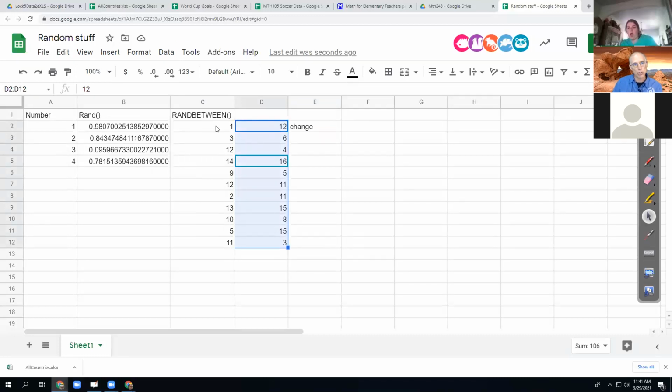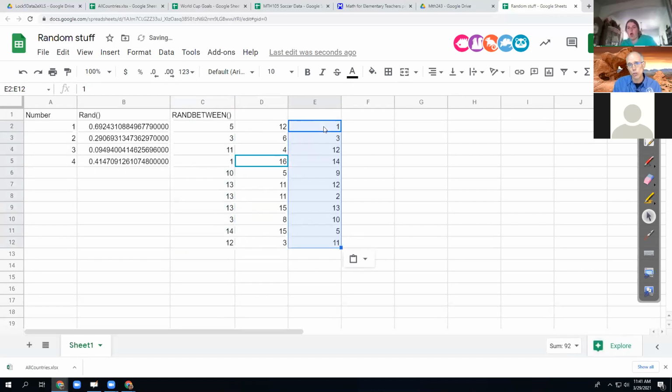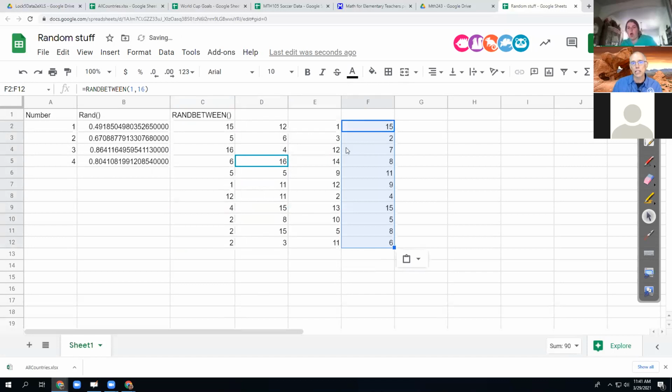Another way that I do this quickly often, like I want to reuse this set of numbers exactly as they are, I'll copy, Control C. And then if you do a Control Shift V, that gives you values only, Control Shift V. If you do just a Control V, that's paste, by the way, then it gives you the formula. So notice when I click on this cell right here, it says rand between 1 and 16, just as it did over here, rand between 1 and 16.